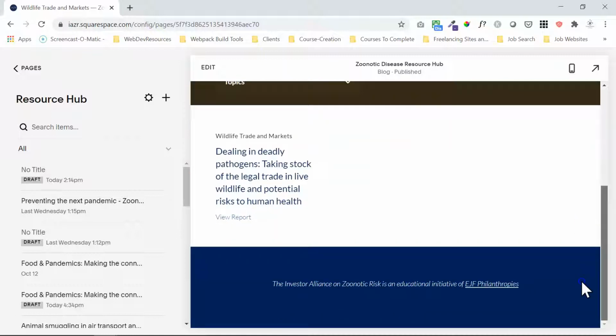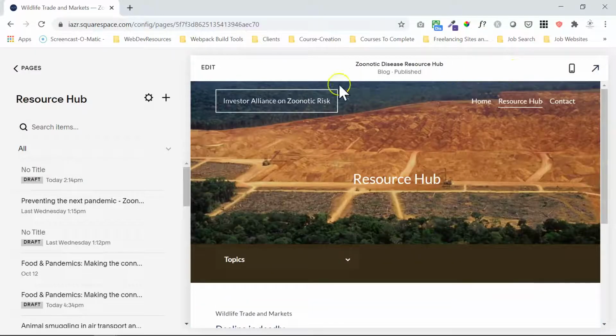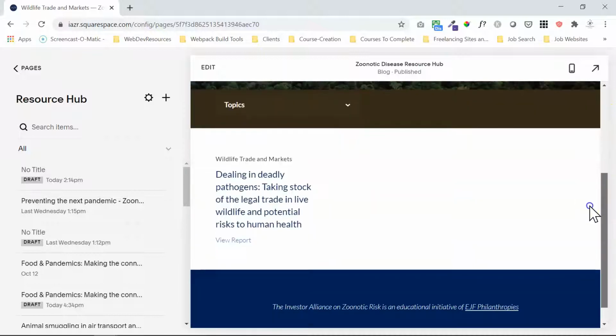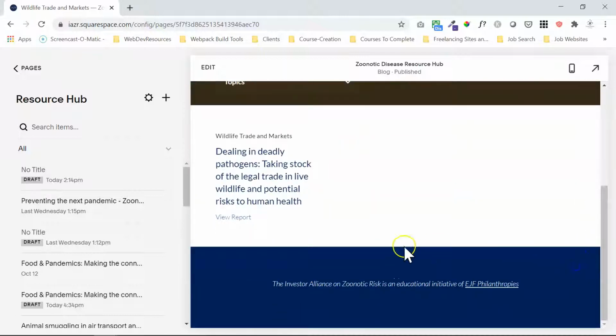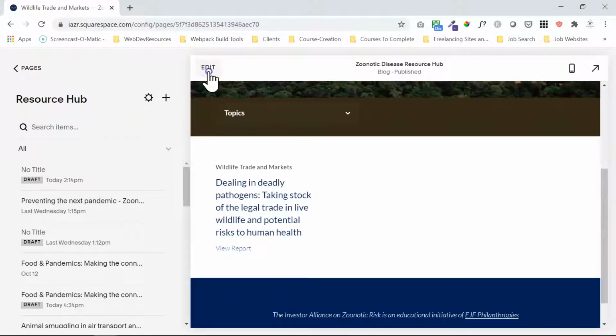I'm going to do one more thing here. Let's see. We need a search bar in here, actually.